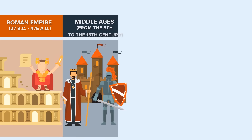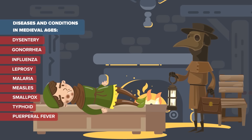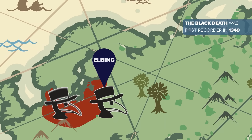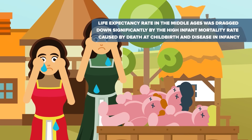The Middle Ages, or Medieval Period, lasted from the 5th to the 15th century. It began with the fall of the Roman Empire, and led into the Renaissance and Age of Discovery. This period predates the discovery of penicillin and germ theory, meaning that death by disease was a common occurrence among medieval people. Poor health conditions and malnutrition added to the problem. Diseases and conditions common to the period were dysentery, gonorrhea, influenza, leprosy, malaria, measles, smallpox, typhoid, and puerperal fever. Studies have shown that people around this period had a life expectancy somewhere in the 30s to 40s, though that figure was dragged down significantly by the high infant mortality rate caused by death at childbirth and disease in infancy.